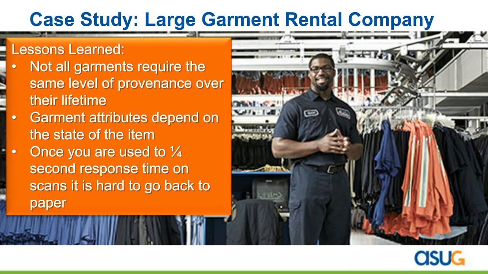The garment attributes, again, were completely configurable based upon the state of the item. And then the other thing is, in the digital world, once you get used to that quarter-second response time, it's very hard to go back to paper. So the reality was that this solution, once adopted, became an integral part to running their supply chain.